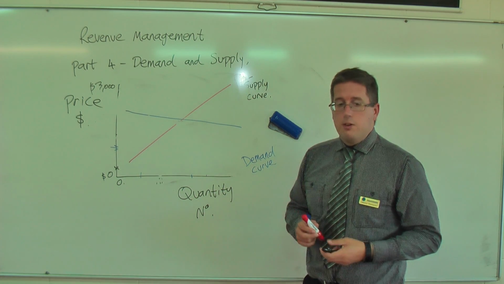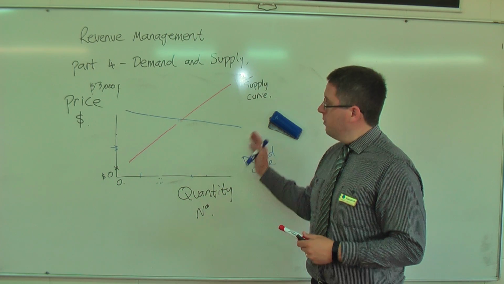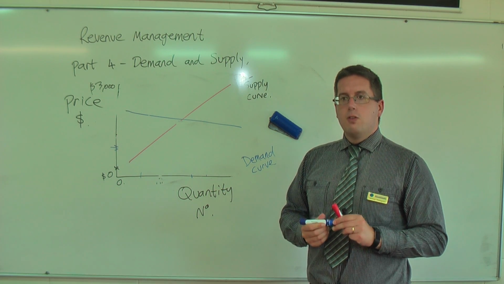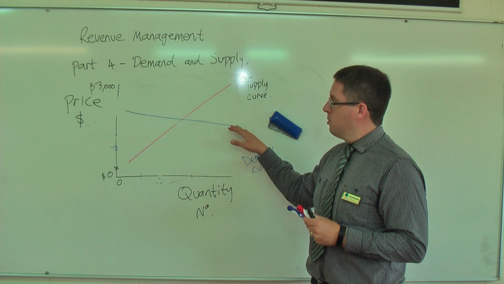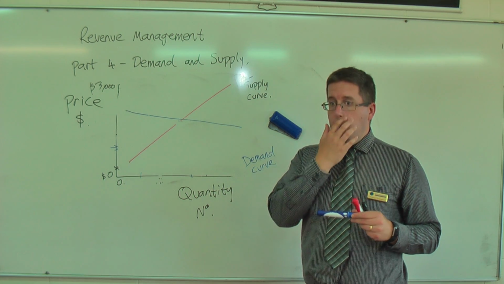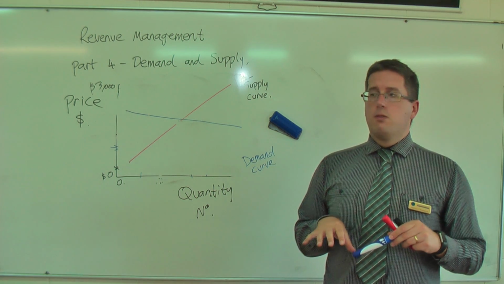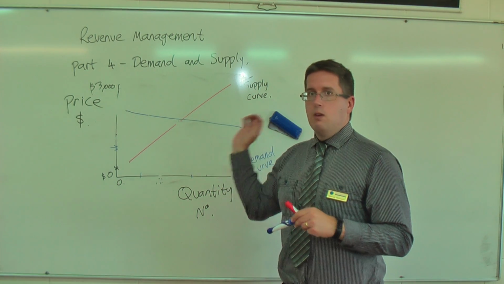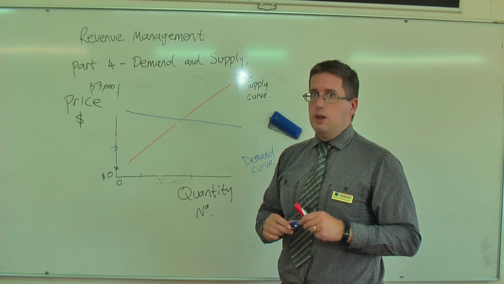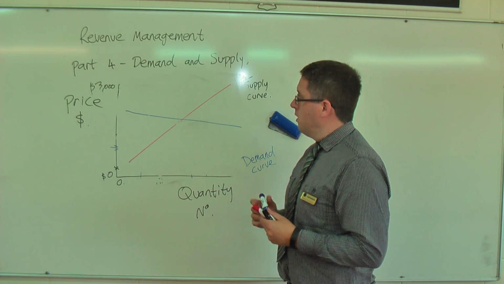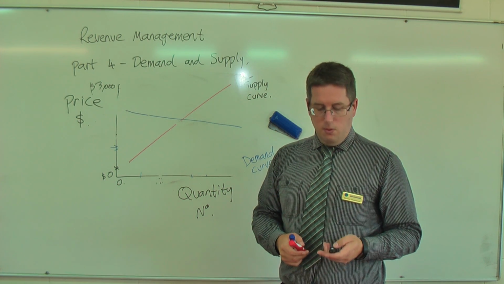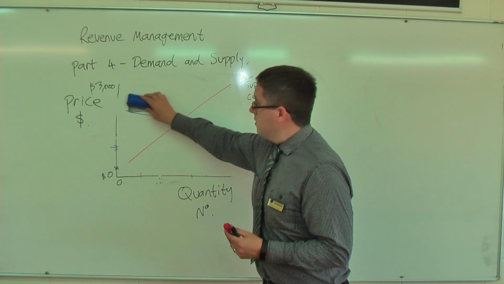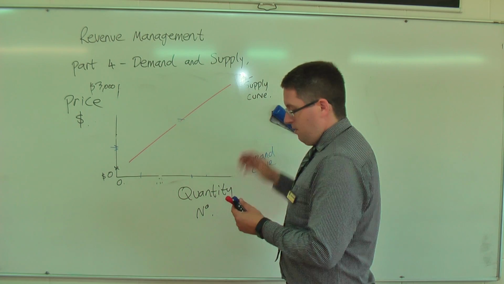So it looks quite flat. So on the PowerPoint, it's quite flat. If you're selling to this type of segment or this type of product, you need to be aware that the customer is quite price sensitive. So if you try raising the price too much, you're going to have a lot of customers not want it anymore. So these are for non-essentials. That's what happens. Okay, back to the other one, which is inelastic demand.